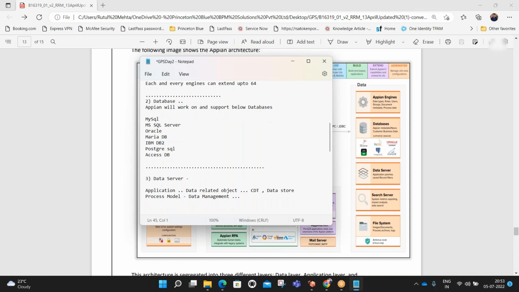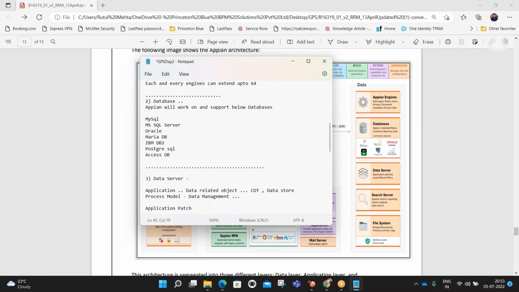The first thing is the application patch. I created an application, and if I want to deploy a few of the objects to a higher environment, I will select three to four objects and add them to the patch or package.